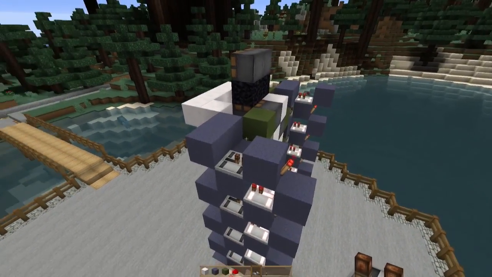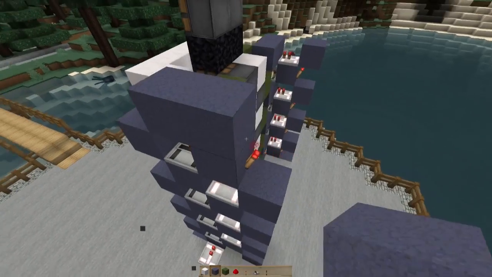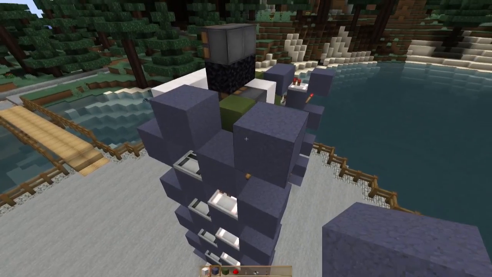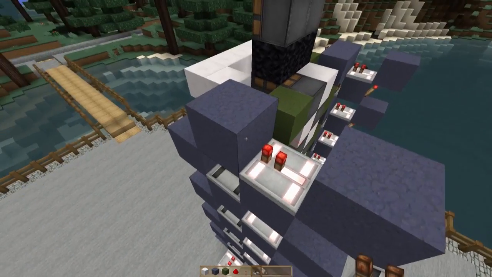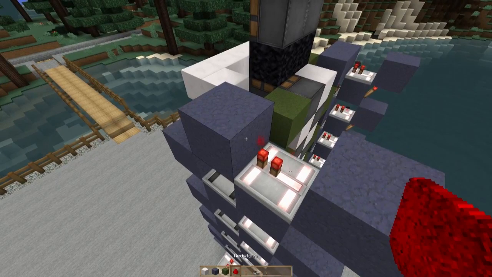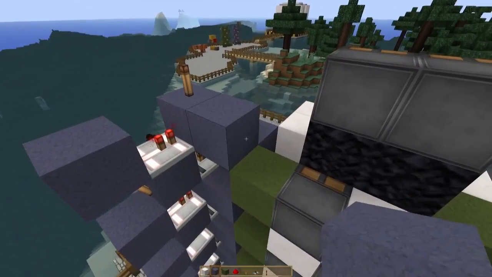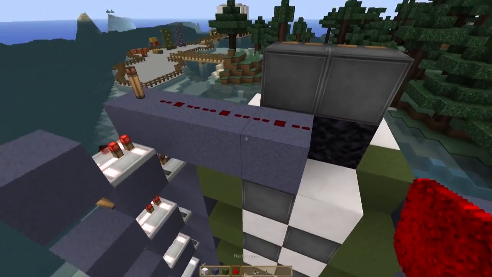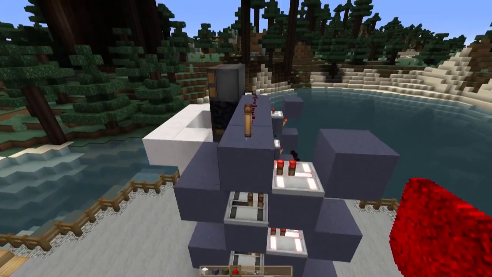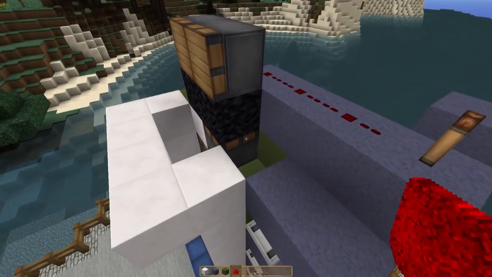One extra thing you would want to do is just bring this up one more, and then we need a repeater here, and then a torch here, and we're gonna have block, block, block, and redstone. And what this is gonna do is this straight stack up here is gonna power that sticky piston at the back, pushing this one out.